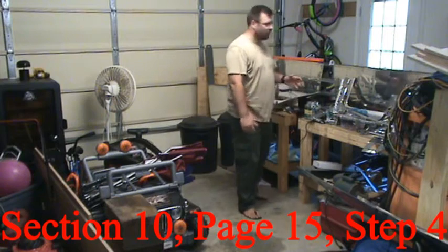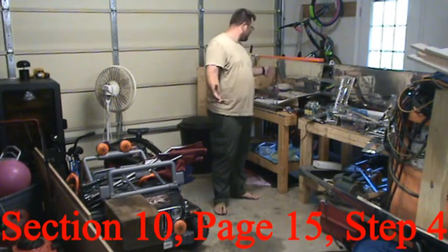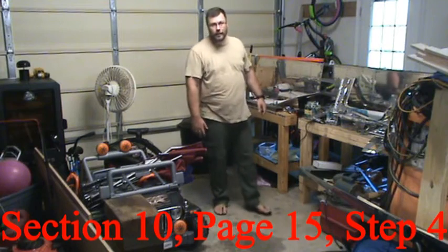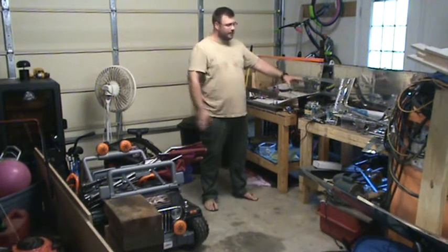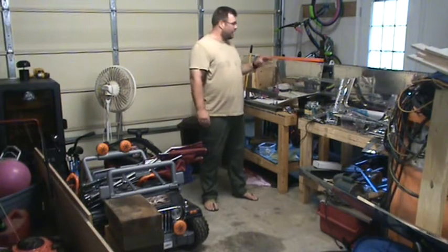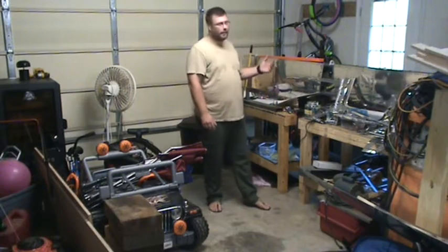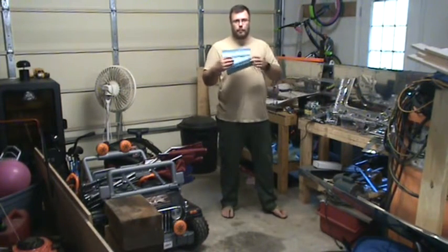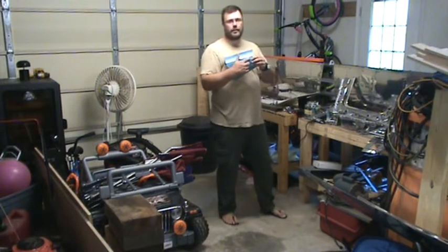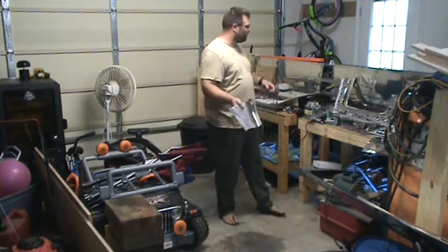Okay, so really I'm on section 10, page 15, step 4, which is deburring everything. But since there's so much here between the skins and the frame and everything else to deburr, I'm basically going to do a step. So like this, a minute ago on the video, I drilled out the hole for the aft tie down point. Now I'm going to deburr this part.